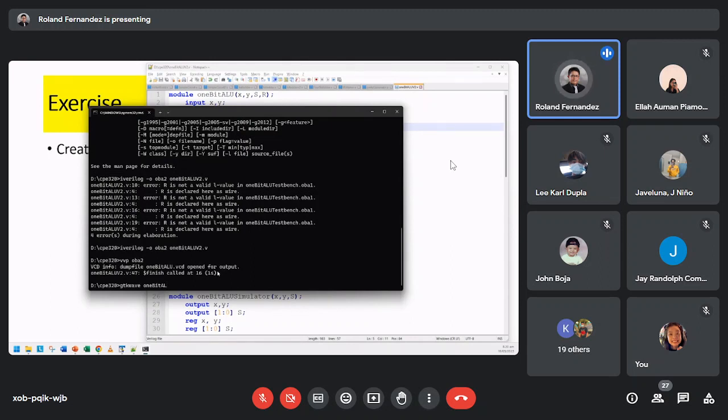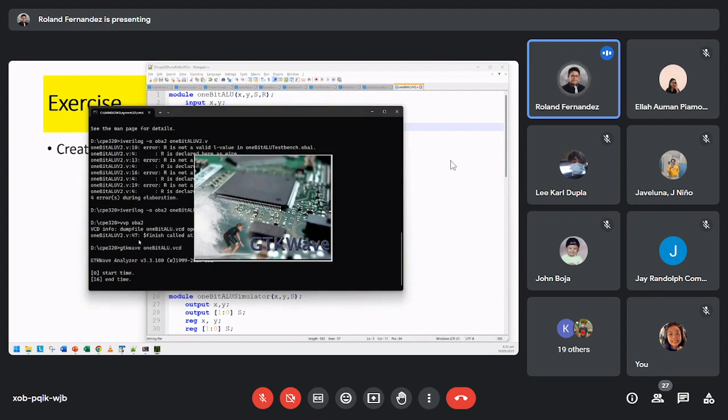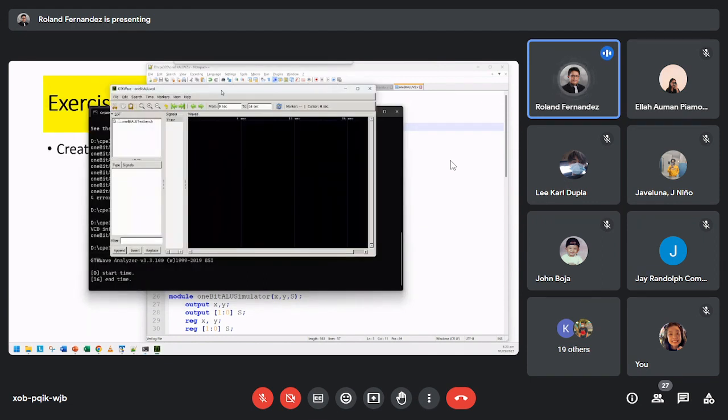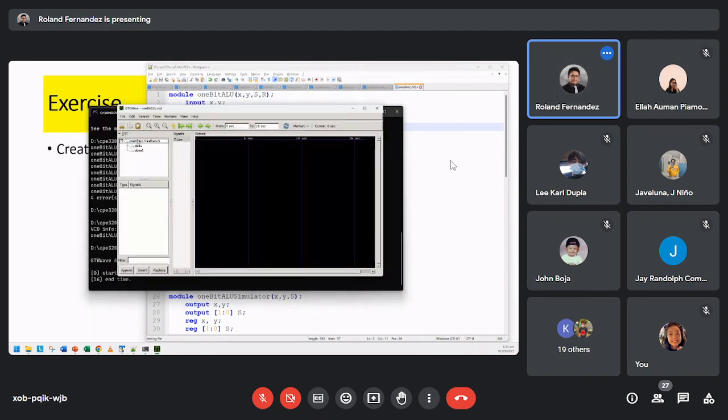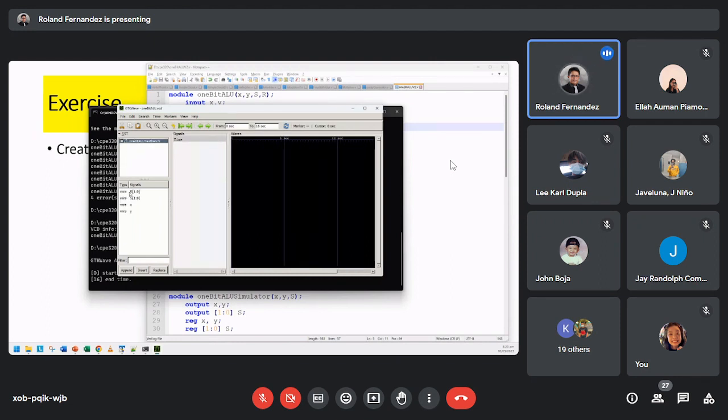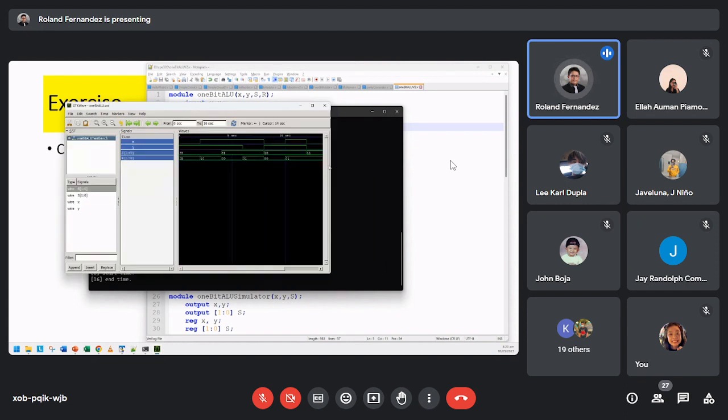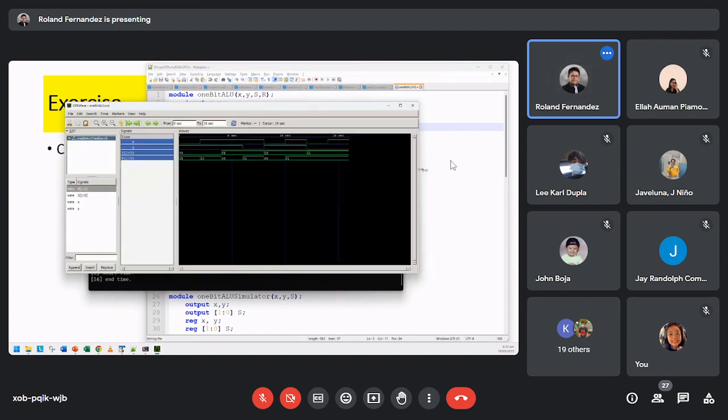It overwrote our previous 1 bit ALU, so change the output file name. So let's check. We have the X, we have the Y, we have the S, R. So let's try to check on the output.